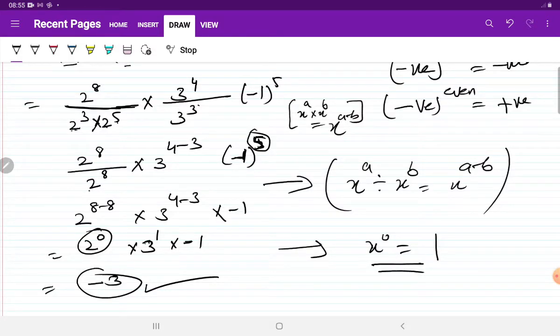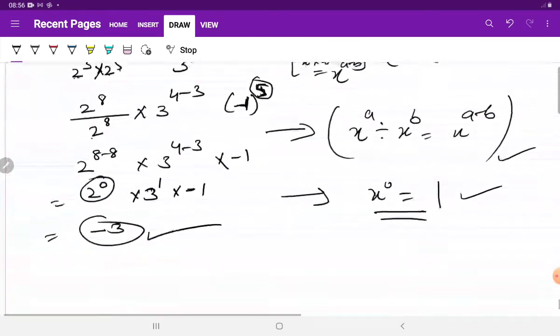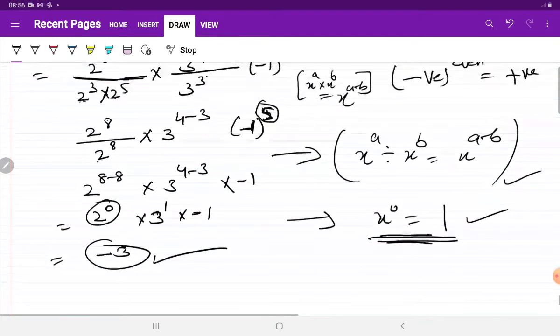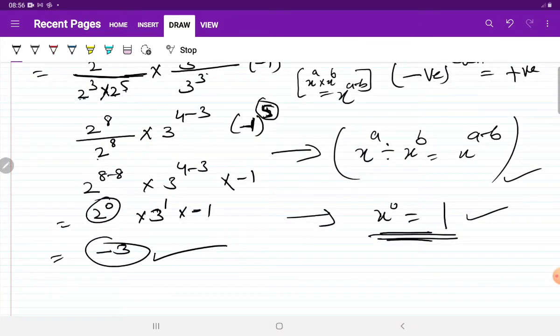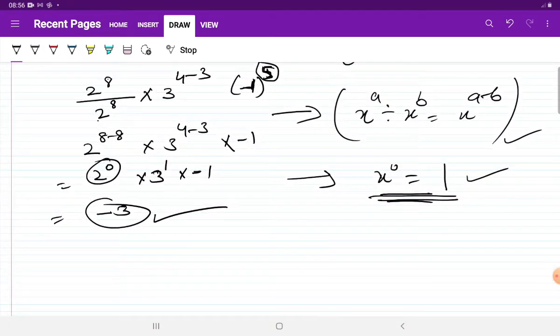If you make a mistake in finding the answer, but you are writing your laws side by side, you are writing these formulas, then also you can get marks. No doubt if your answer is wrong, maybe you are making a mistake in calculation, but you are writing these laws side by side, then you will get the marks. So we should not make these small mistakes. Always write formulas on the side. Which law you are using, you have to write side by side, then you will not lose your marks.